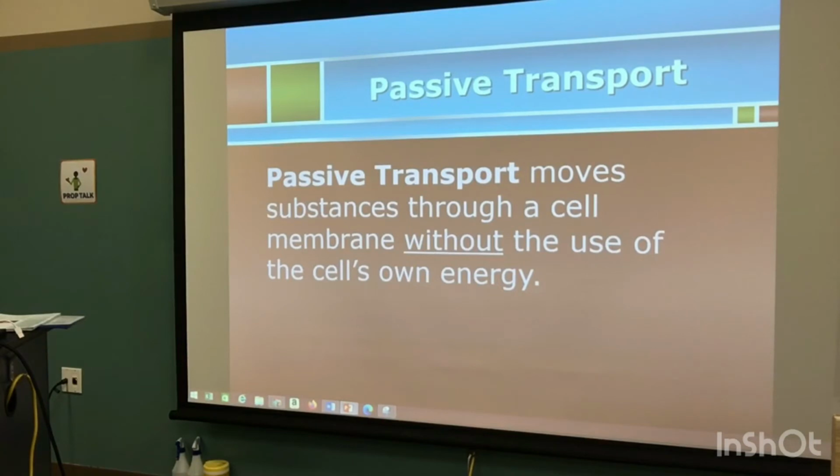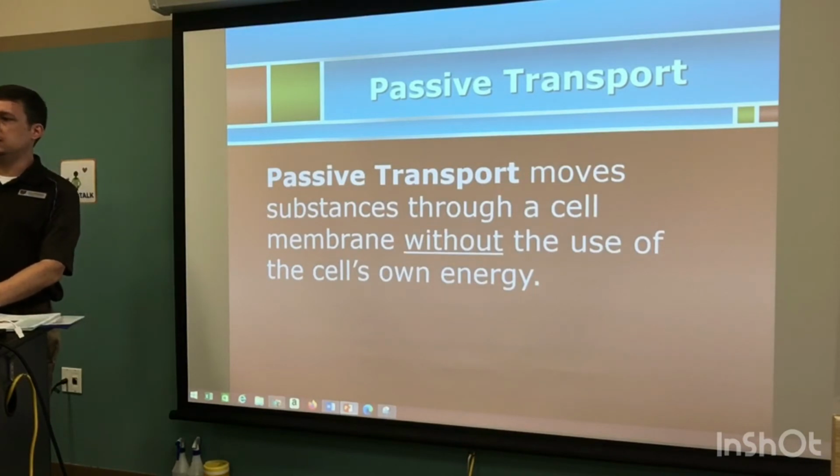Wait, actually, so energy as in it takes energy to do this, or actual kinetic energy? Energy overall, so not just kinetic. Good point. But basically, the cell just sits there. It doesn't have to exert any energy to absorb something or to allow it to go through. It's technically using energy by moving, doing its everyday jobs, but it doesn't require any effort to allow it to come in or out of its cell membrane. Does that make sense? Yes.